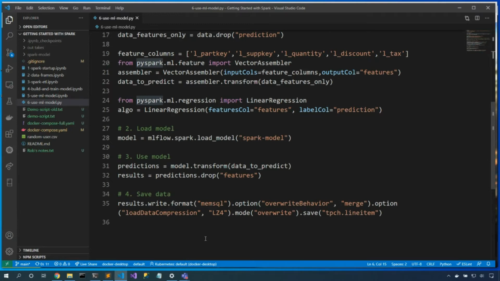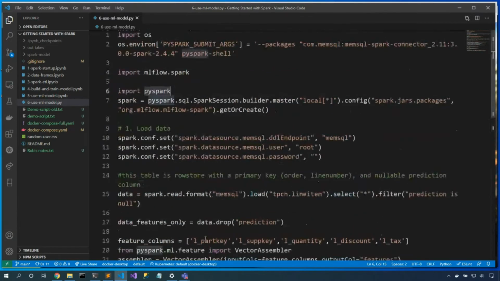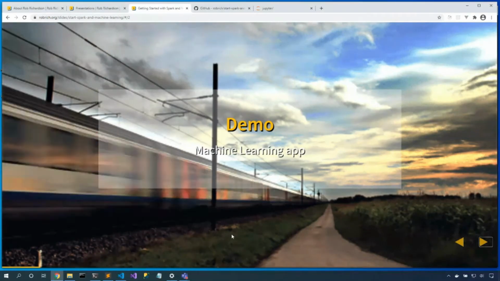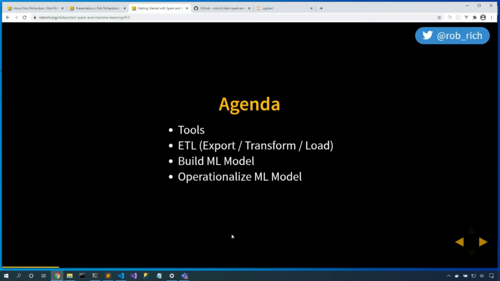Now this is really cool. There's a lot going on here, and this is what we're going to build up to as we get through the course of today. This application is able to predict values and write it back to our database, keeping track of all of the content that we built as we moved along. So yeah, that was a mouthful. But let's dig into each of those pieces and see how we can get from here to there.